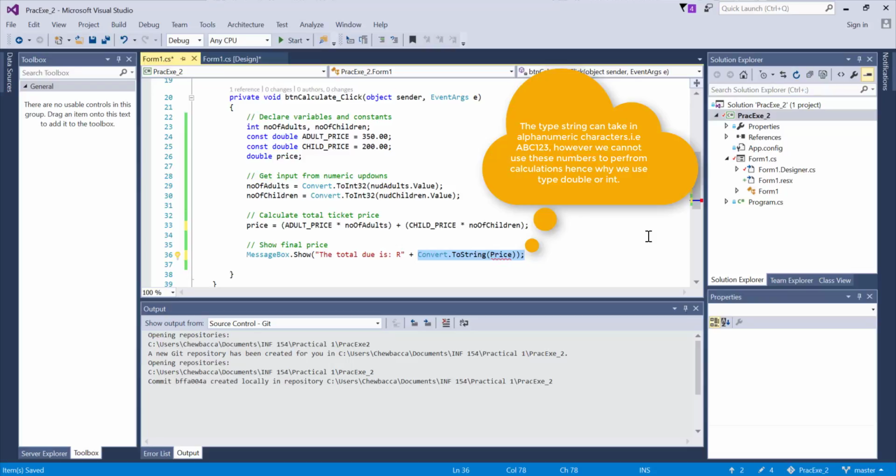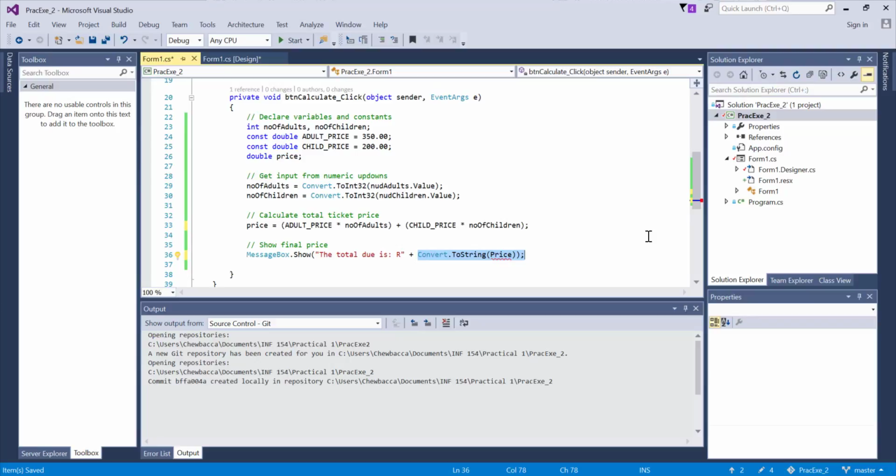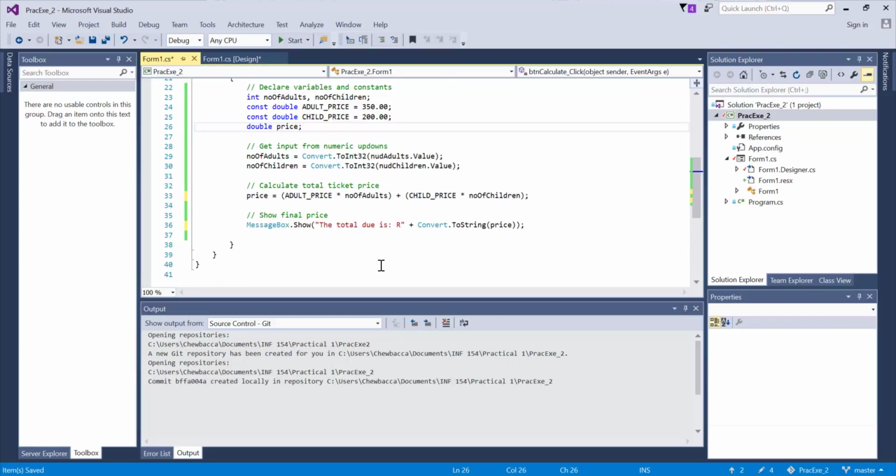So we have to convert that double to a string so that it can display within a message box. But the error here is not that. The error here is case sensitivity again. So it's a capital P instead of a small letter p. And this should actually work properly now.